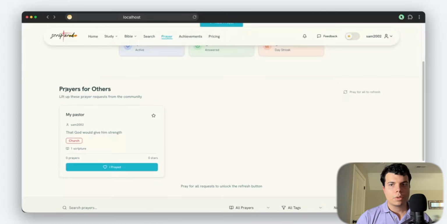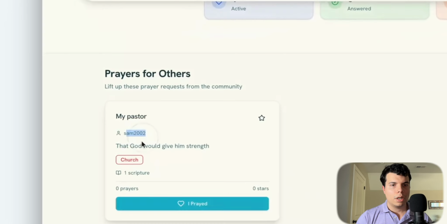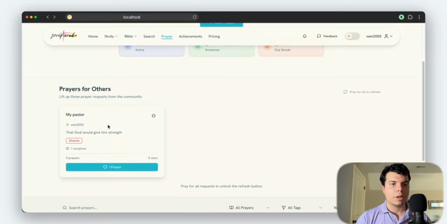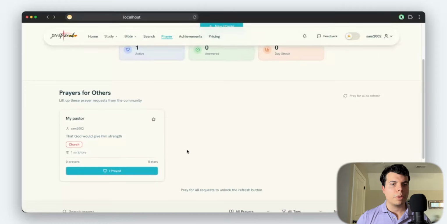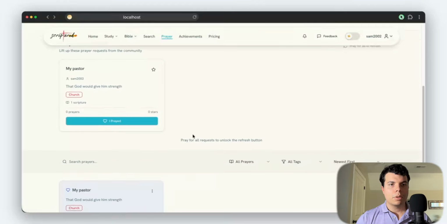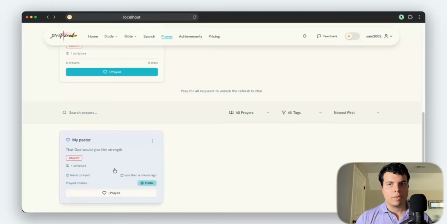So you can see at the top, this is what the prayer wall would look like. If another user logged into the app in their prayers for others section, there's a possibility that they would see your prayer, and you can choose to make it anonymous, or you can choose to have your username attached to it. And then they get the option to pray for your prayer request and click I prayed. At any time, the user will see 3 public prayer requests. So if you pray for all those requests and you hit refresh, you can get 3 more public prayer requests. We do this because we don't just want to have a million prayers on everybody's apps. We want them to pray specifically and pray intentionally. So we have 3 prayers for others.